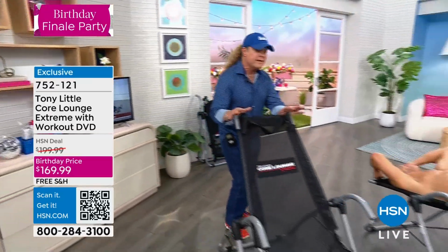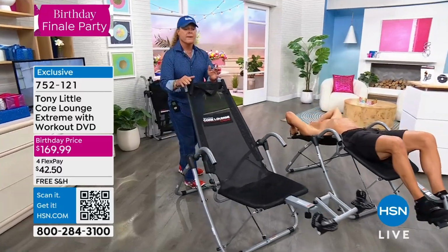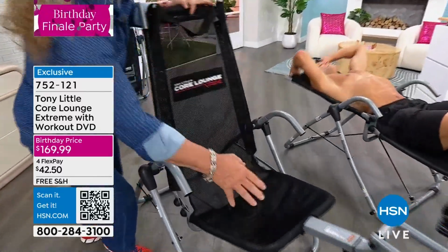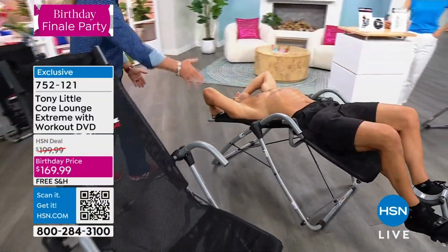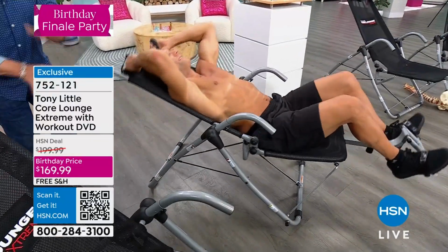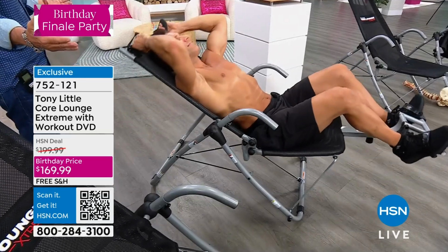But the beauty behind this, everyone out there, it's the most comfortable piece of furniture you'll ever own because it's aerated, it customizes to your body. You adjust this so that your legs go out to your height. Look at this. And at the same time, anytime he's on this furniture, he's working his abs, he's strengthening his back by going way beyond what you can stretch at, and that's why it sells out. And obviously the price is amazing.